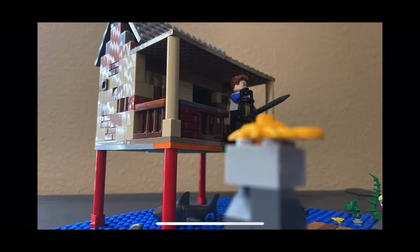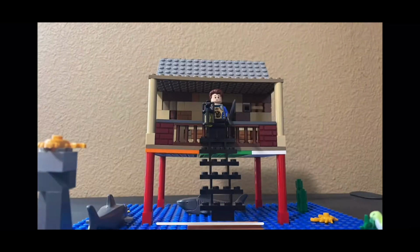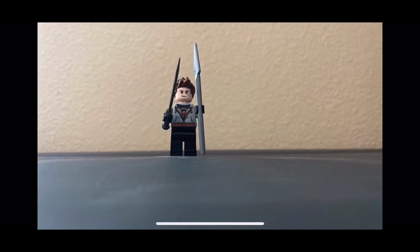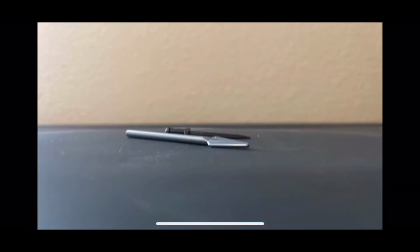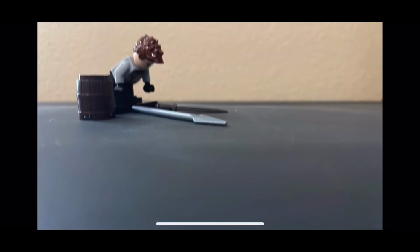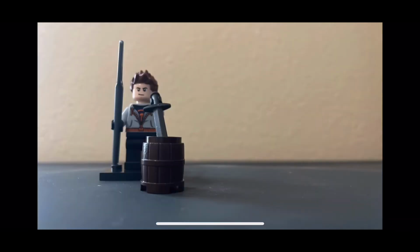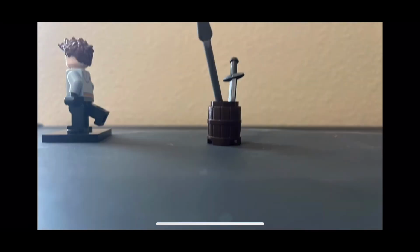And in today's video, we're going to be going over some necessary techniques, because we're going to be going over the top 5 Lego ideas when building a medieval house. Number 1. If you have too many weapons and you just don't know what to do with them, I wouldn't hang them on a wall. I would take a barrel and put the weapons in that. It just gives that feeling that you actually put thought into this and not just took the generic way out. That's it for that one.